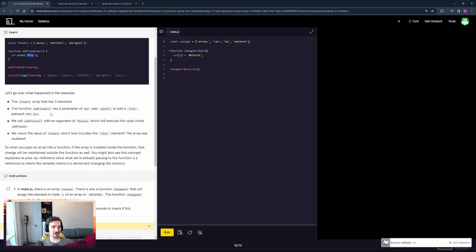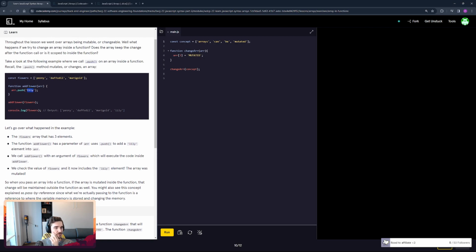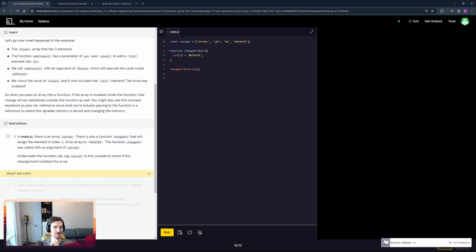The flower array has 3 elements. The function addFlower has a parameter of array, uses push. Yeah, so the function takes in the array, does the thing. So when you pass an array into a function, if the array is mutated inside the function, that change will be maintained outside of the function as well.